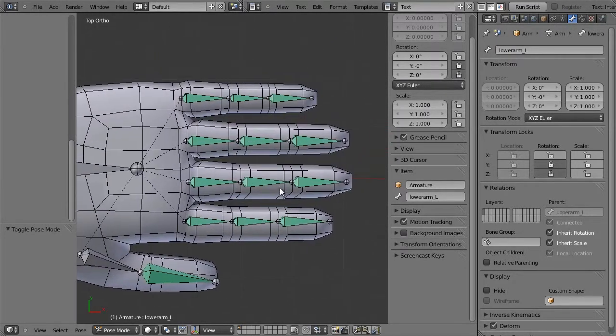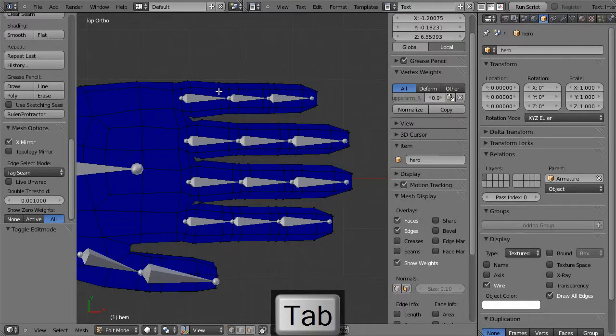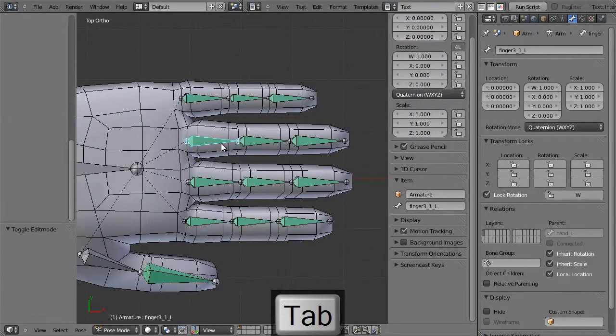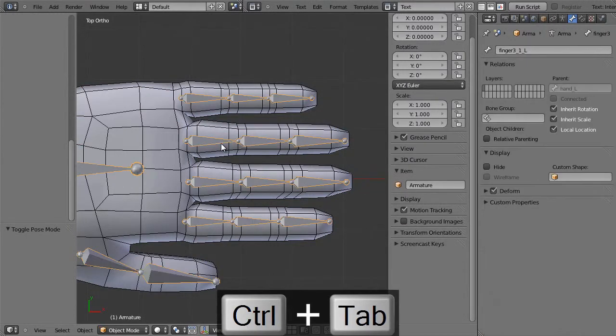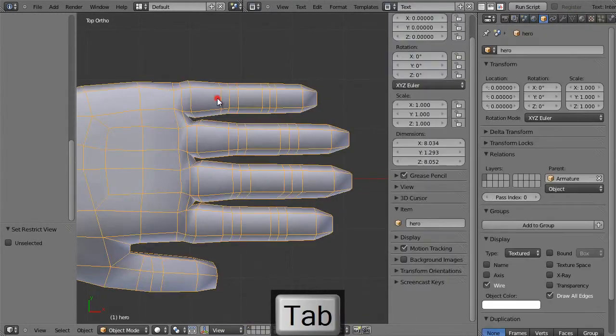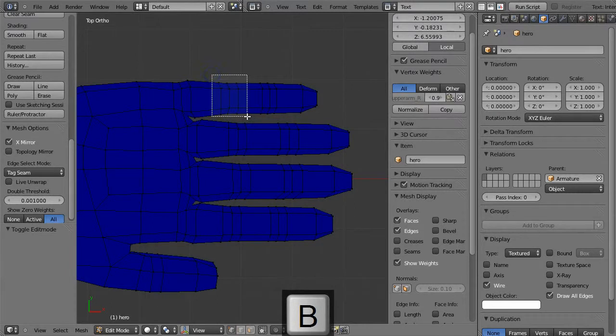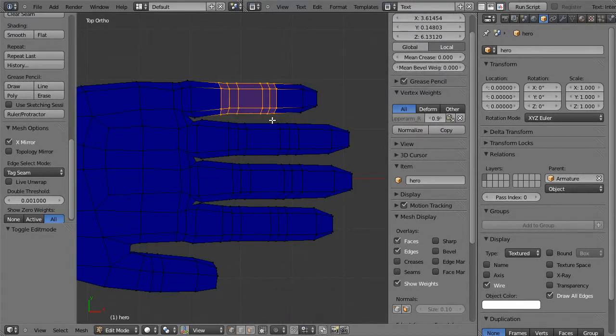And now that I'm looking at it, these fingers are just a little bit off. I'm going to hide that for a second and be able to better see.